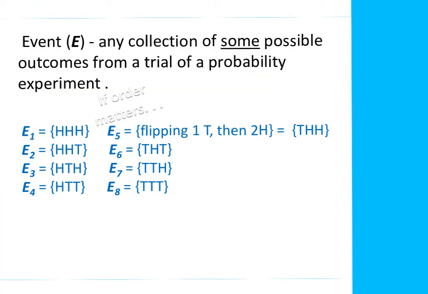If you do care about order, it's a little bit different. If you want to flip 3 heads for your E sub 1, that's fine. If you intend for E sub 2 to be defined as flipping a head, then another head, and then a tail in that order, then it is different from flipping a head, then a tail, then a head. Yes, there's 1 tail in each of those, but if order matters, they are very different. So instead of some of your outcomes being grouped together in events, where order matters they're all separate.